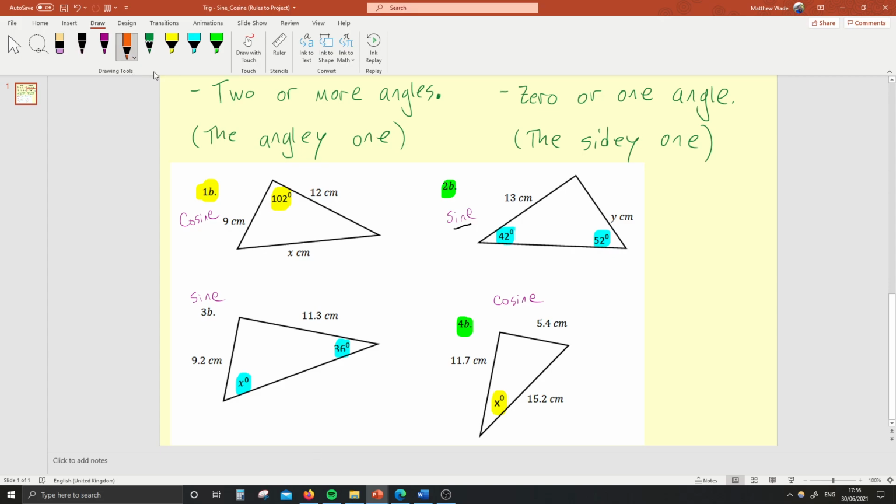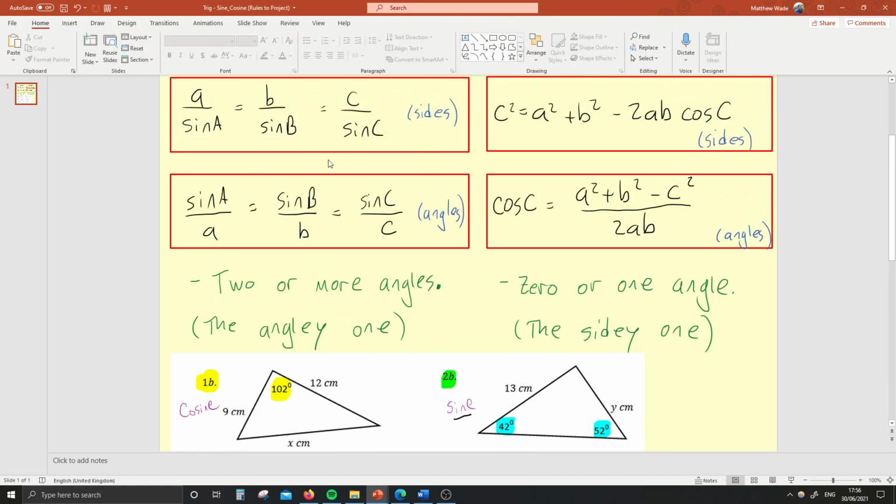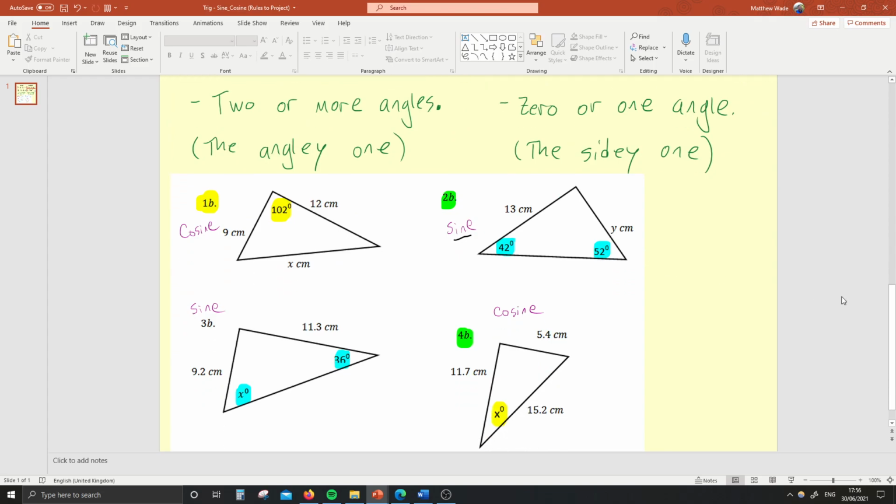Do you remember how sine law works? Well, here's how it works again, buddies. It's the one with the opposite pairs. It's this one up here, okay? It's this rule just here. We are after a side length in this one, so we'd like to use the top. Yeah, we want to use the one where the side lengths are on the top. So here we go. It works with opposite pairs, don't forget. So here's one of the opposite pairs.